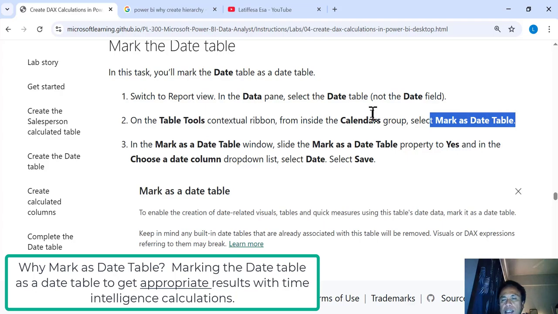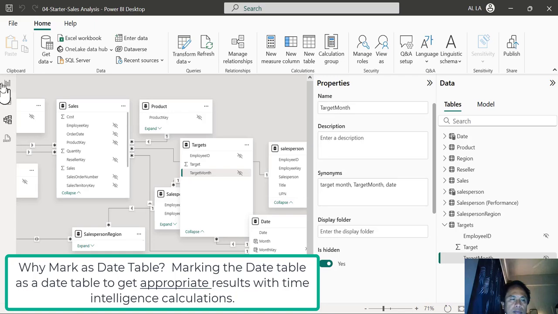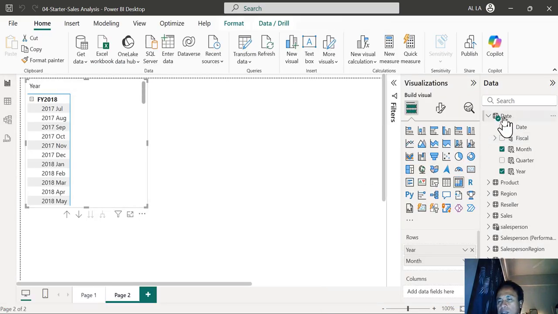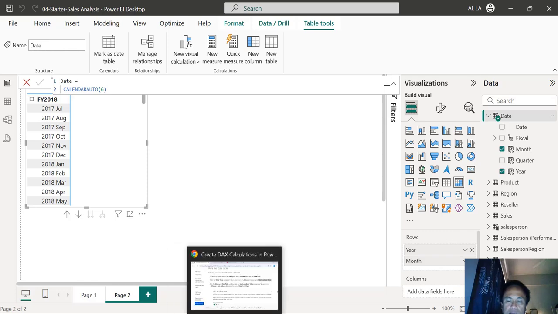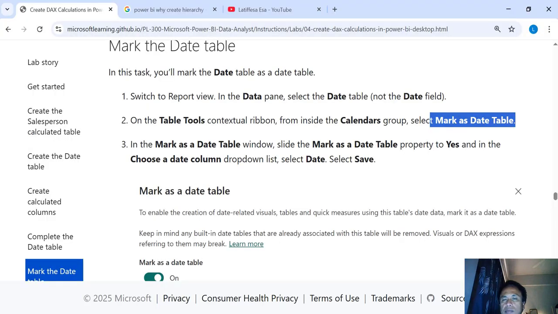In the data, select date, not the date table. On the table tools contextual ribbon, from inside calendars, mark as date table.